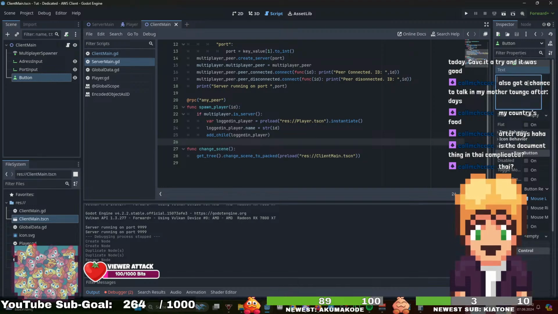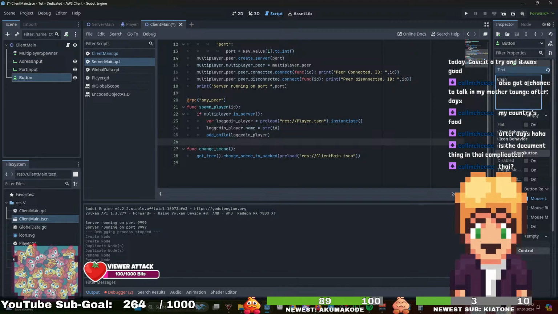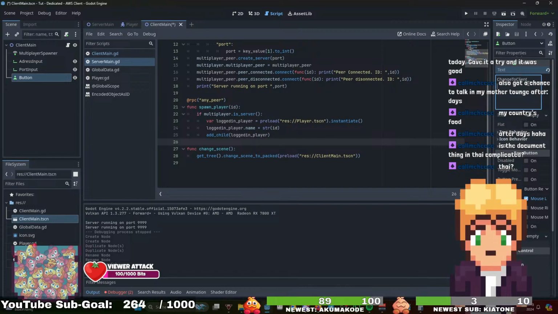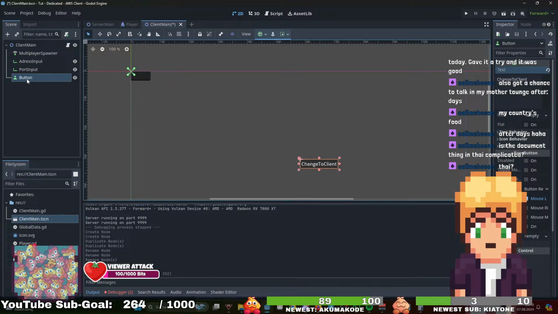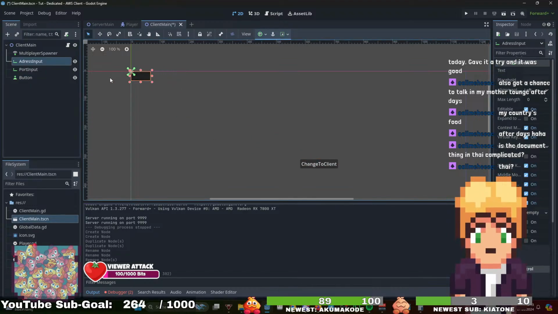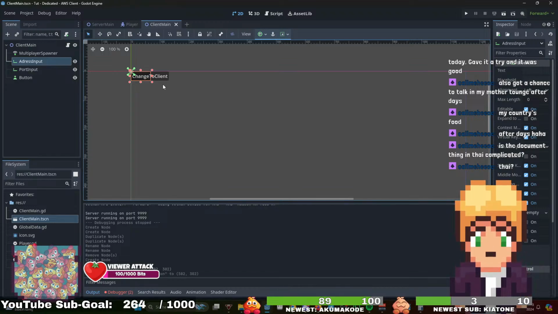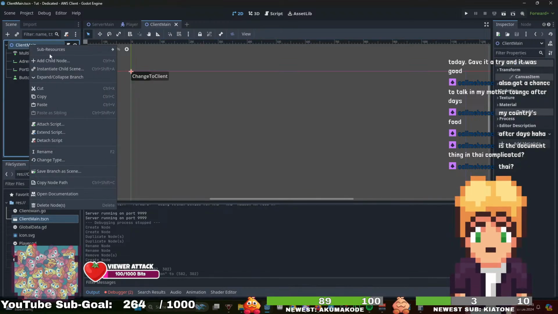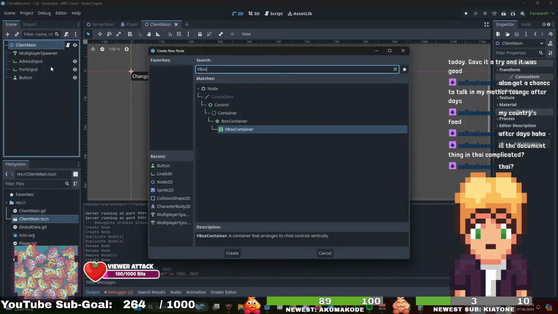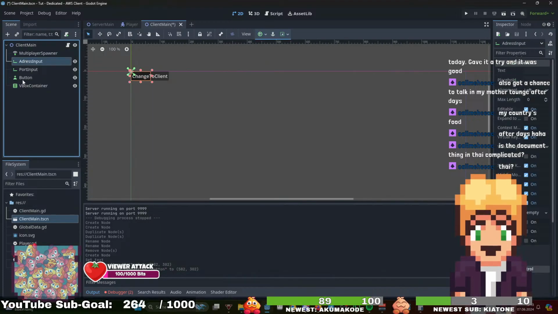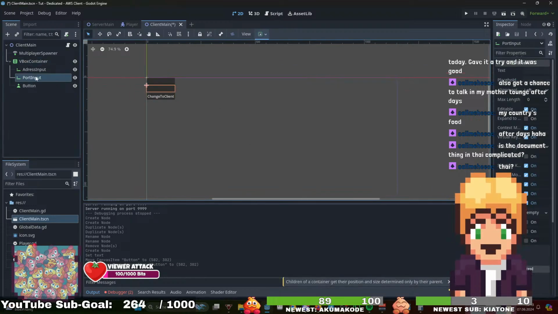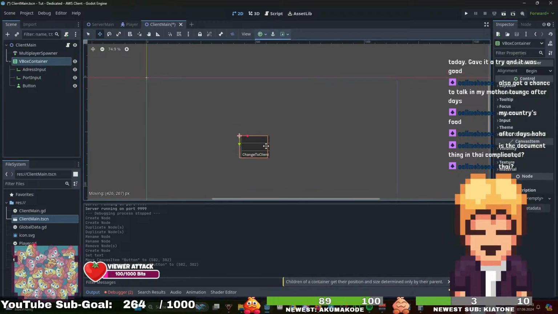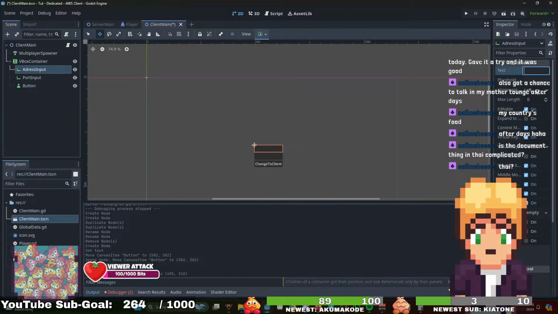So this button text is changed to client. Save 2D. This is the client. Child VBox container. We'll put all of this inside so it's a bit sorted. This VBox container to the middle. Here we say 127.0.0.1.